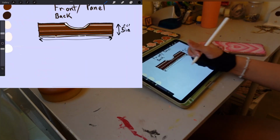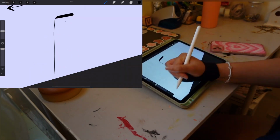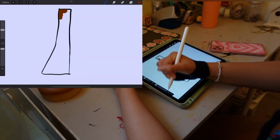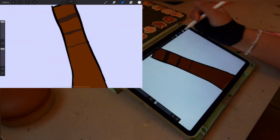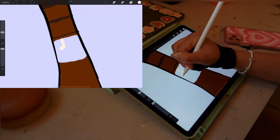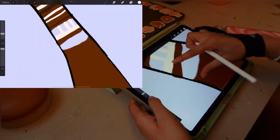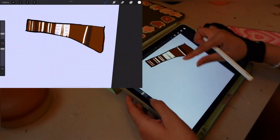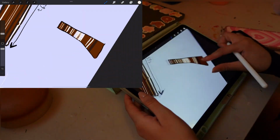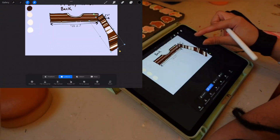I didn't really stick to the sketch here. Let's just say the final product was based on these sketches. With the sleeves, this really did come in handy, but with the top, I was like, I don't really need it. I kind of know what I'm doing. But with the sleeves, since they're so long and so many different colors, this was nice to have to lean on whenever I got a little confused or just brain farty and didn't know what to do.